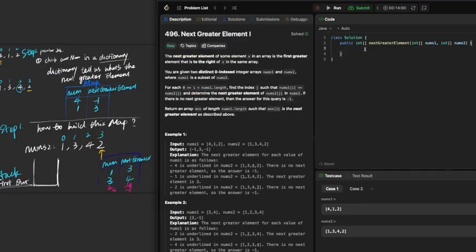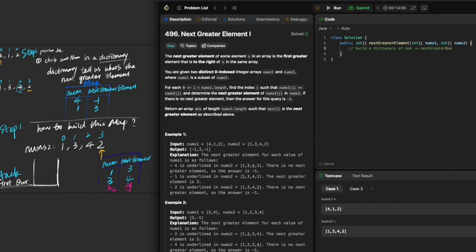Alright, so now we come to the coding part. As we talked about before, the first thing is we need to build a map, a dictionary of the number mapped to the next greater number, right?